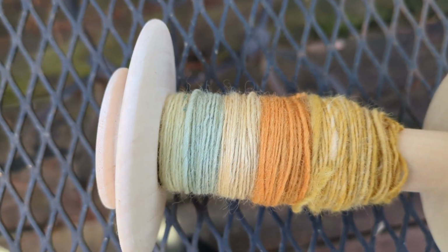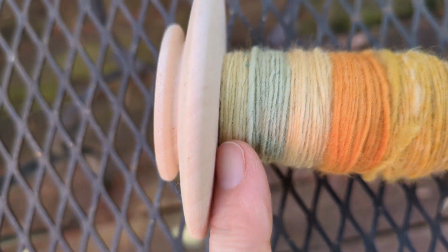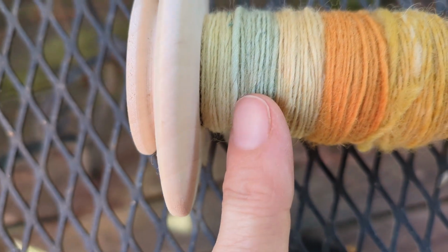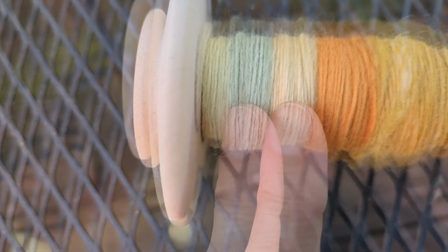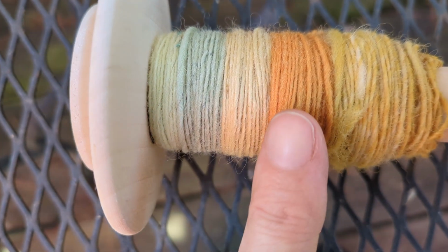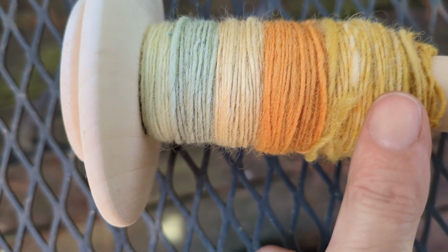I've taken you outside to show you the colors on the bobbin. So here is that first color, dandelion. Here is the green that I think might be dock. And then here is the red onion. I think it's red onion. Here is that fresh lichen. And then here is the yellow onion.